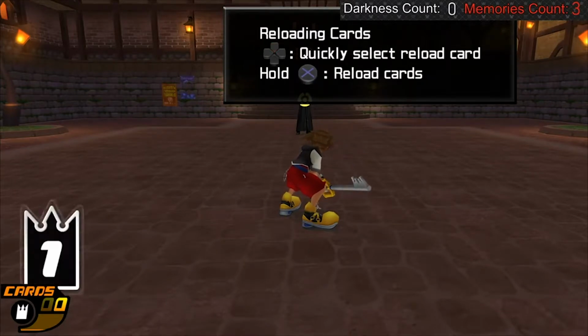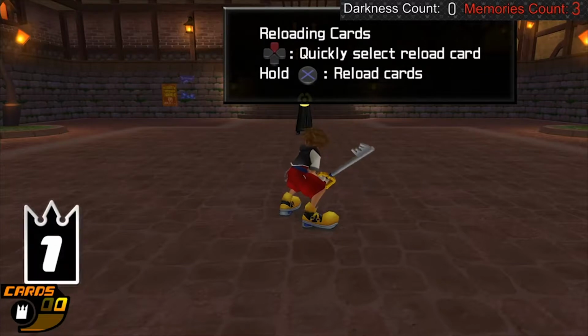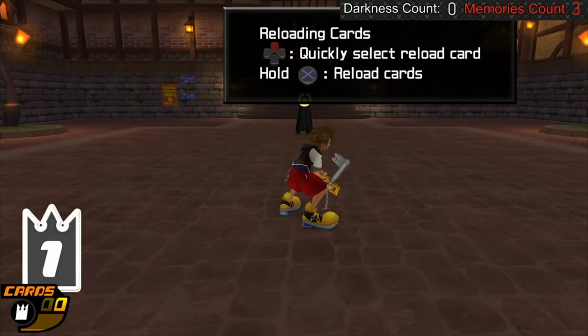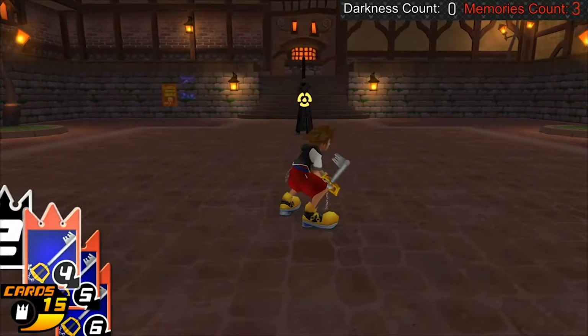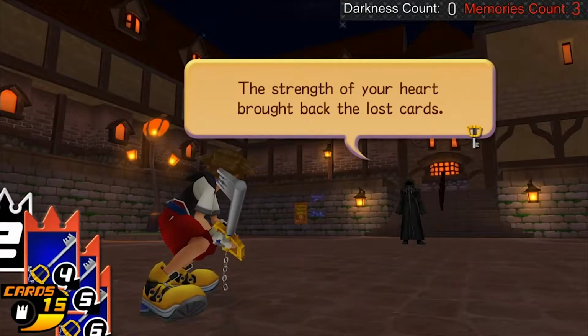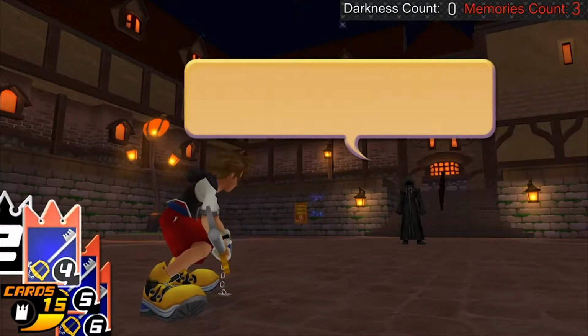So, you'll notice that little top D-pad. If you still have some cards left and you want to quickly get to the reload thing, that is the way to do it. You have to really remember that. Remember, top D-pad, make you work. That's the key thing. And then if you want to actually do it, it's not a simple button press. You have to hold it.